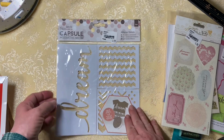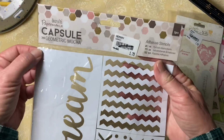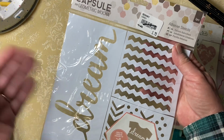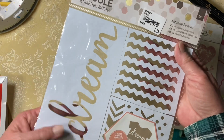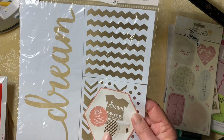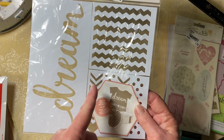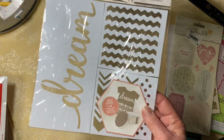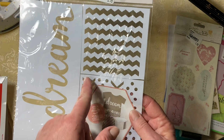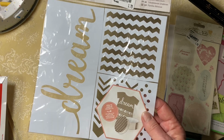And then the final thing here is we have these adhesive stencils. So you peel them off the plastic, stick them to your project, stencil through them, and then peel them off of your project, but they hold down nicely. Now, if you're going to use it on paper and you feel it's too sticky, I did get myself a kit like this, but I don't think I've used it yet. I'm not positive. So if you feel it's kind of sticky to stick to paper, put it on your shirt a couple of times, put it on and peel it off to get a little bit of the lint off of your shirt on the back of the stencil. It's still sticky, but not quite so sticky so that it doesn't rip your paper.